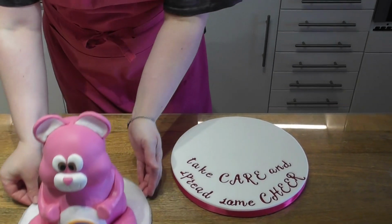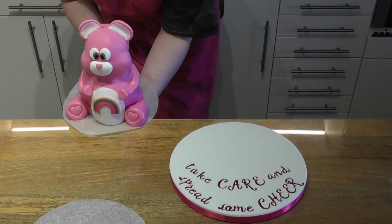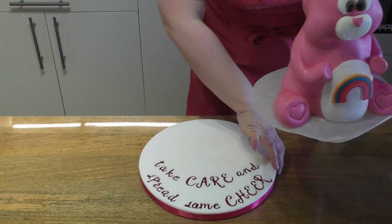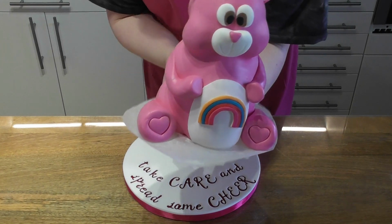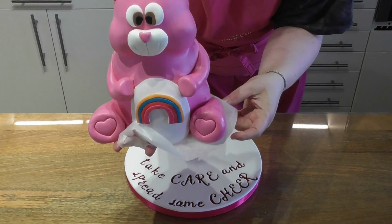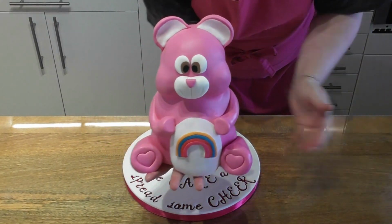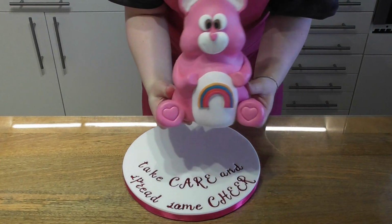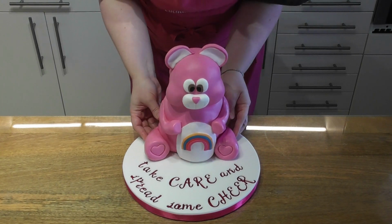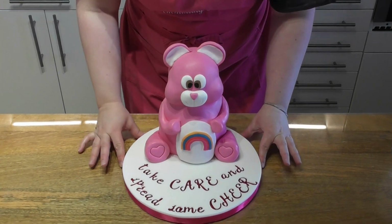To add your cake to a decorated cake drum without risking damage, leave it in the fridge so all the fondant, the buttercream, the cake, it all goes lovely and hard and sets. Then you gently remove the baking paper and you will physically be able to handle the cake without damaging it. Yes, the cake will sweat, but only whilst it's reaching room temperature. But it allows you to place it directly onto your decorated cake drum.